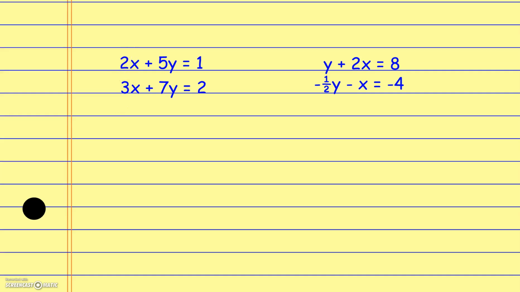So in order to turn that first value into a 6, I have to multiply it by 2. So I multiply that entire first equation by 2. The second equation, if I want to turn that 3 into a 6, I have to multiply it by 3. Let me try that again. I have to multiply the second equation by 3. Okay, so again, it's very similar to what we do when we're getting common denominators.